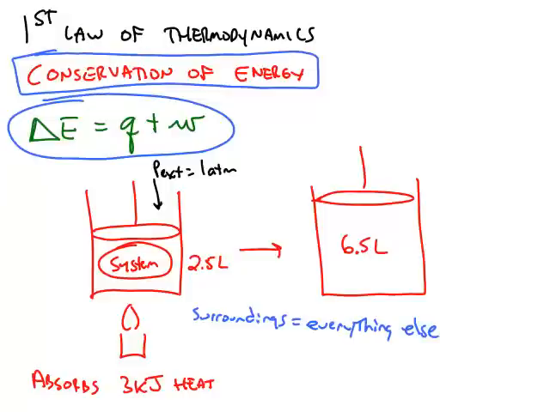The first law is also known as the law of conservation of energy, and it's written mathematically in this form. Delta E, delta means change in, so delta E is the change in energy or the change in internal energy. And that's equal to Q, which is the abbreviation for heat, plus W, which is the abbreviation for work.